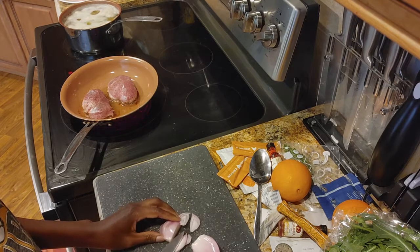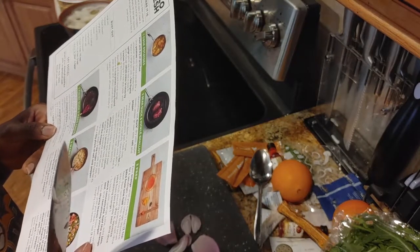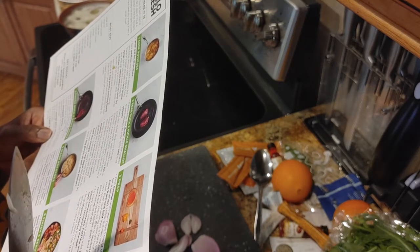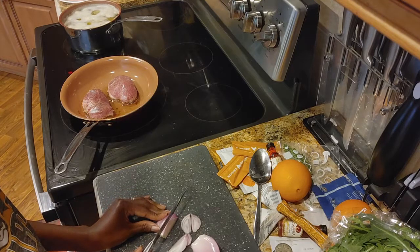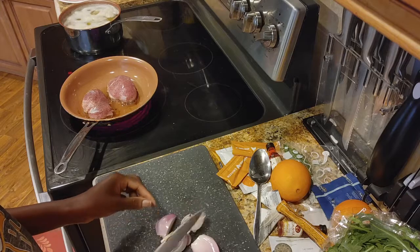Am I doing this correctly? Blah, blah, blah. Halve, peel, thinly slice. It doesn't say how to slice. Oh. Okay, screw it. I'm doing it like this. Yeah, because the other way would give me the little tiny circles. And I don't think we want the little tiny circles for this.